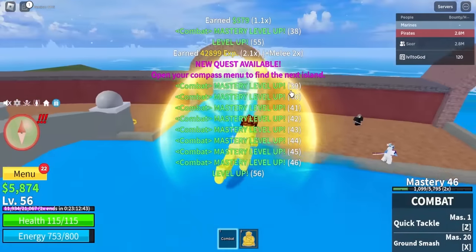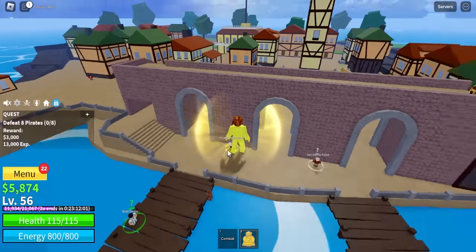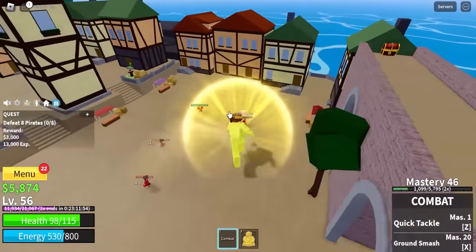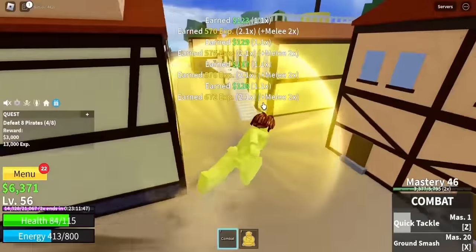Okay, so now where can we actually go? We can go to the pirate village already. Okay, yeah, we should go to the pirate village. Guys, we're at pirate village. Okay, I just got my quest. This is gonna be really, really easy, guys, since we have Buddha, right? So this is gonna be super easy. Just click, click, click. That's literally all we're gonna do right now.